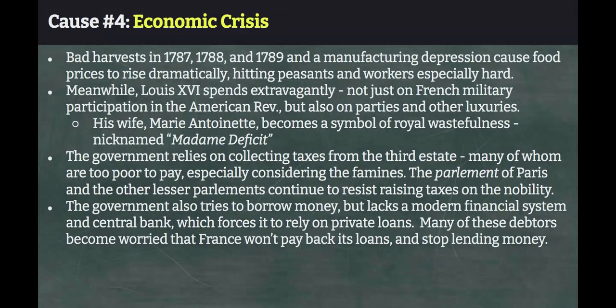So first of all, bad harvests in the late 1780s, as well as a manufacturing depression. So we've got problems in the countryside and problems in the cities. This is going to cause food prices to rise dramatically, which is going to hit peasants and workers really, really hard. The nobles aren't hard up for food. Peasants and workers definitely are.